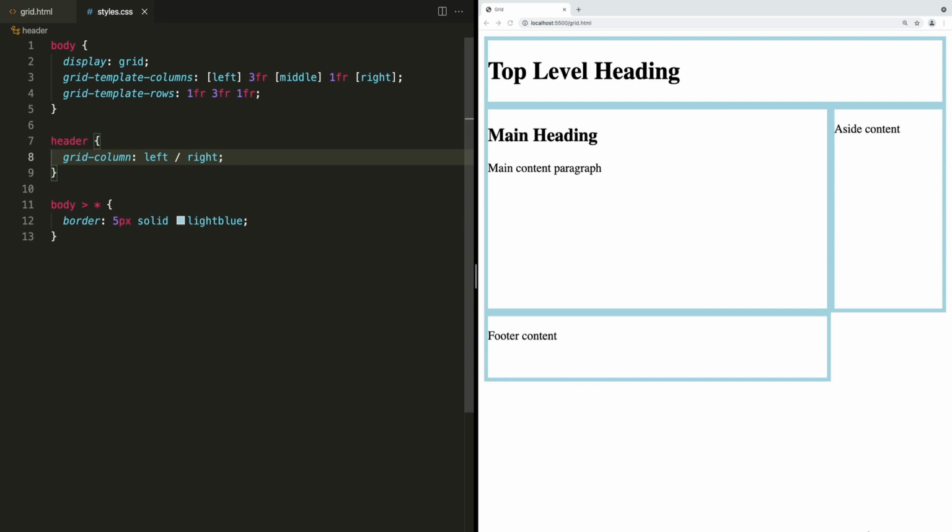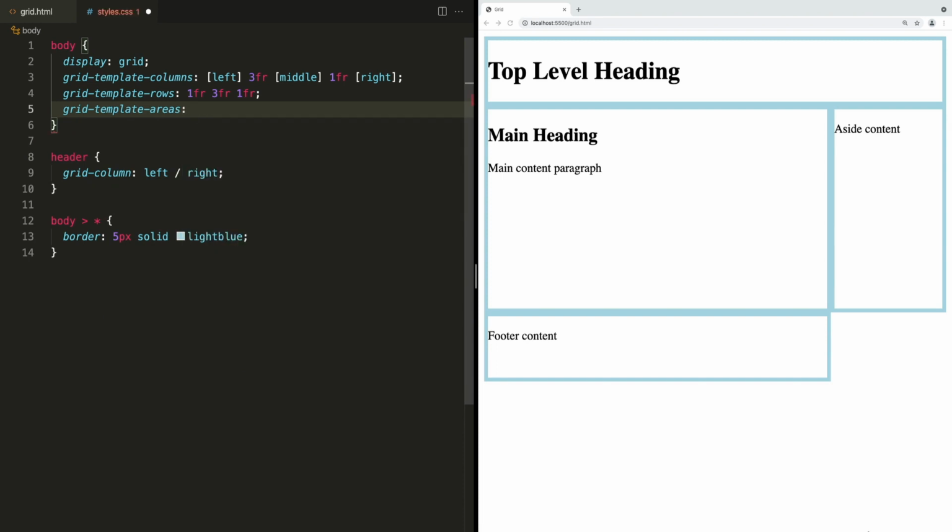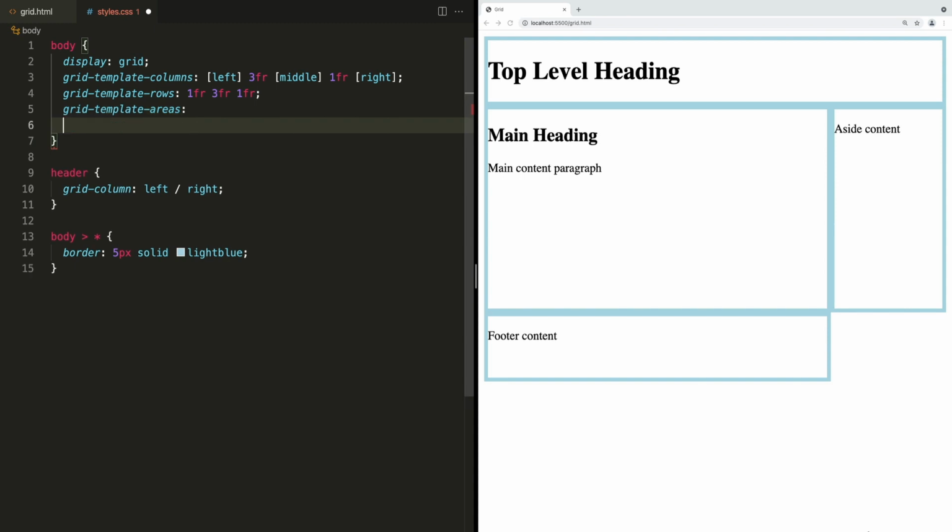But grid rows and grid columns are actually not the only way that we can choose where in the grid system a grid item is displayed. So we can actually go back to this grid container, so the body, and we can add grid template areas. And what an area is, it's a rectangular portion of the grid. So it's some subsection of the grid, and we can give each area a name, and then we can just tell the grid items which areas they should be in. And the way we do this is with some strings that are separated by spaces. And usually what we do is we go to a new line, and you'll see why in a moment. It just makes everything a lot easier to read.